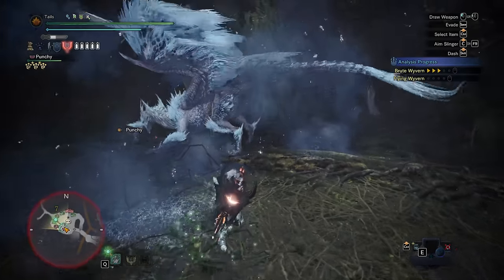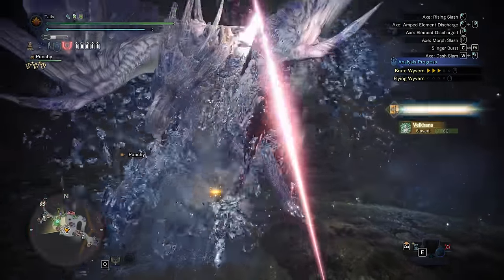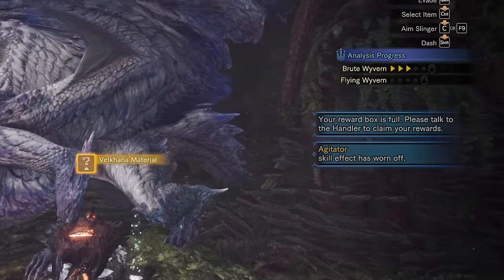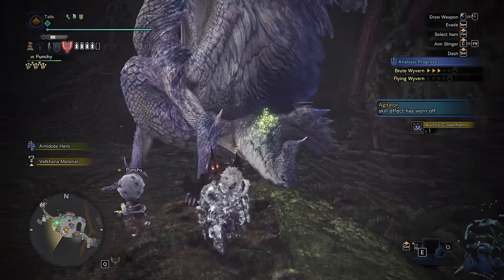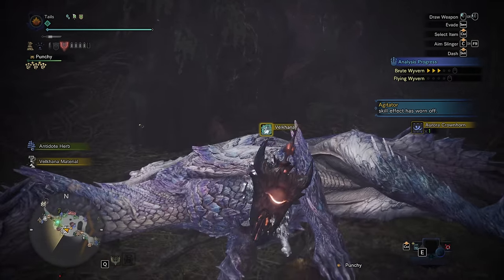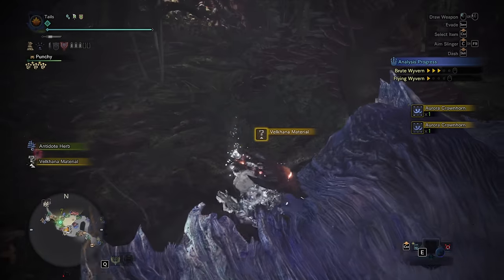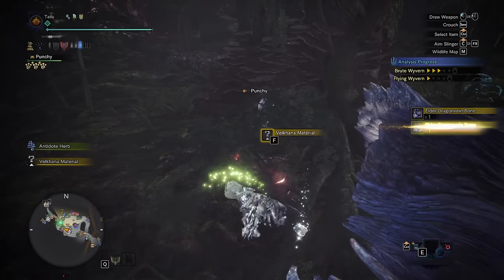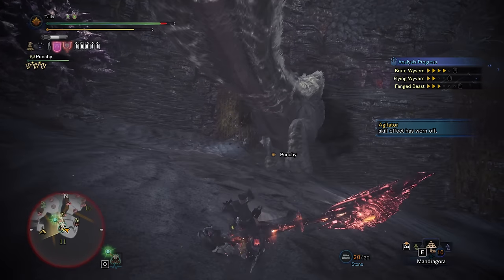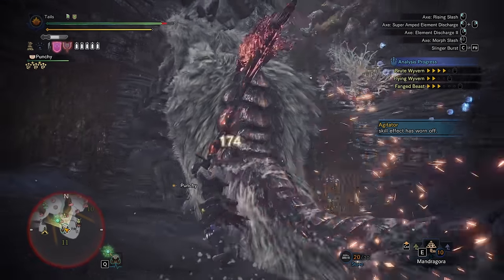On Hunt 72, we took on another Velkhana, and once I defeated it, I got a concerning message. Your reward box is full, it says. You guys, I don't think I can get any more things from the handler at the end of this mission, at the end of this 100 hunts. The next 15 hunts went very smoothly, including three more Banbaro and their tails.